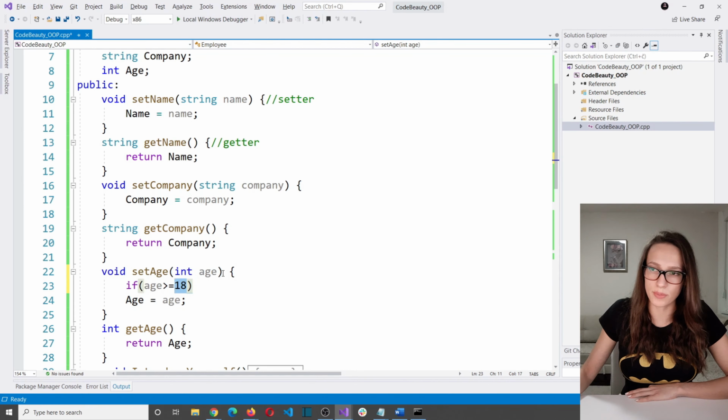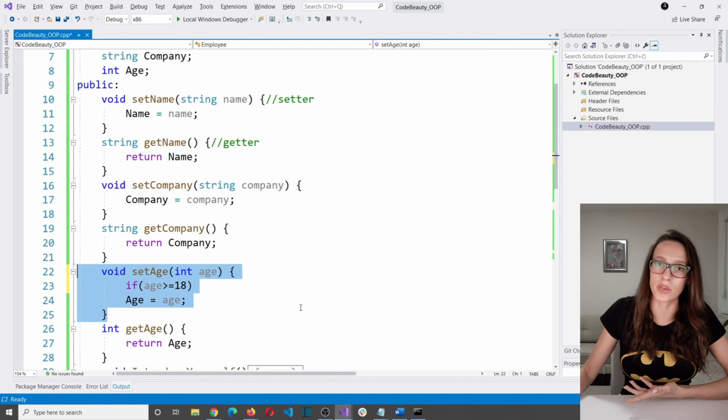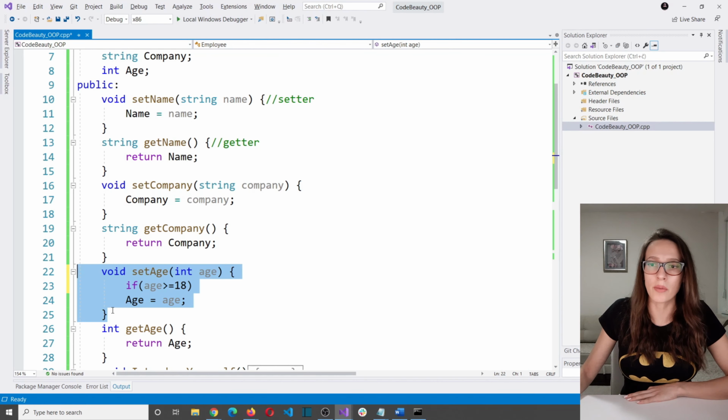Only in the case that this property here is greater than 18 years old, only then I am going to assign that to my age property here. In the case that our user, anyone else, decides to assign a value which is less than 18, so 17 or 15 or 10 or whatever, I am not going to apply those changes.